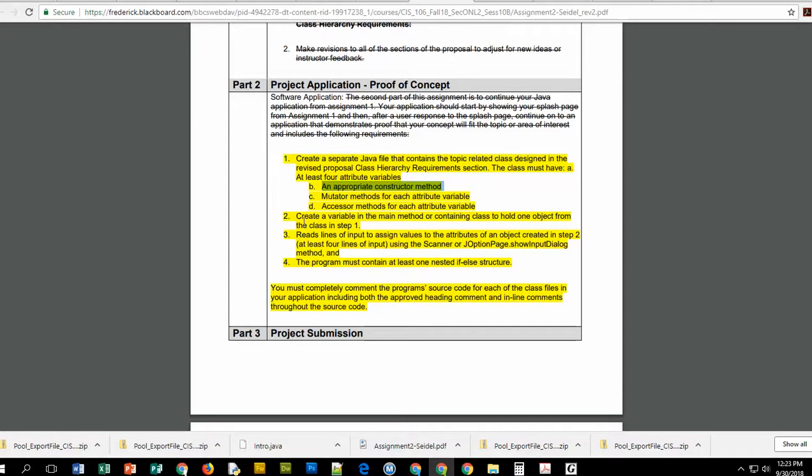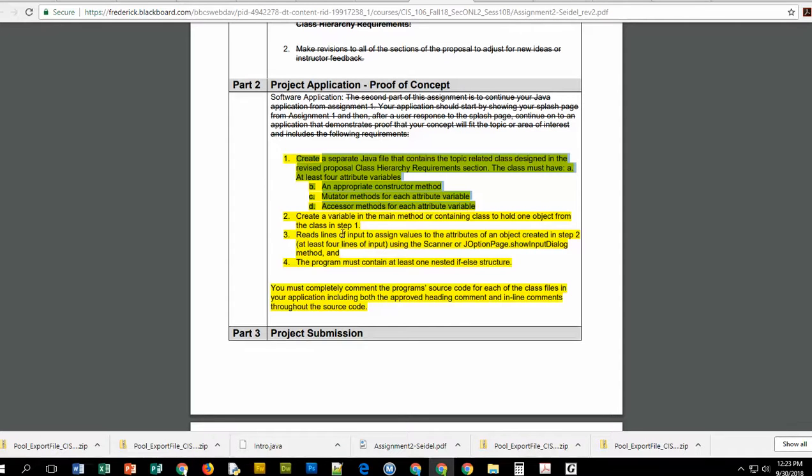And then we're going to have a driver file, a file that has a main method that's going to create at least one object from this class file. So this is very similar to what you did a few weeks ago, like as example with patient hospital. You had a patient class that did not contain main, and then in the hospital you created patients. So it's very similar to that.